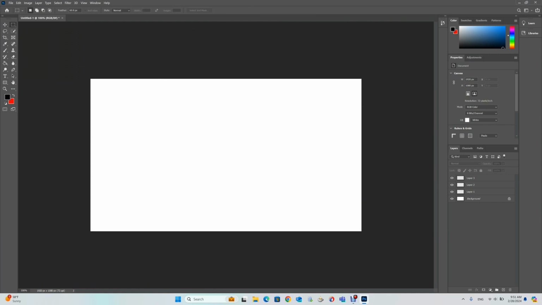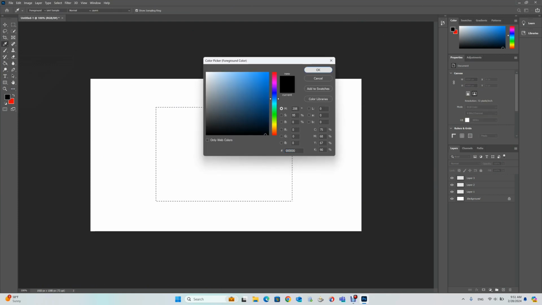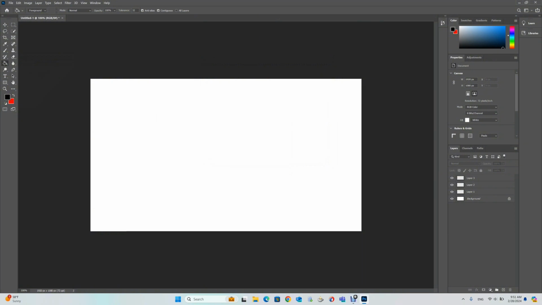Let's suppose this is our canvas, but we need this particular area to be filled, or this needs to be the active area. Like this is our active area. Whatever we need to do should be in this area only. Let's suppose I want to brush that area, I want to paint this area.